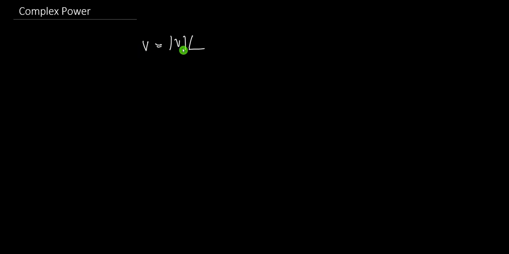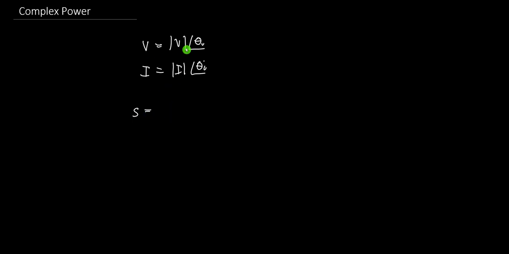So this is the RMS value, the magnitude of that RMS value, and it has an angle, let's call it theta V. And also we have the current, the RMS current, the magnitude of that with the angle of theta I. Now, I want to determine the complex power, because these are complex voltage and current, so I just need to multiply the two. The complex power is actually the apparent power, the complex number version of the apparent power, S, and this will be equal to the product of the two.